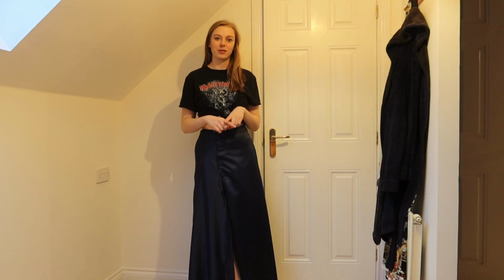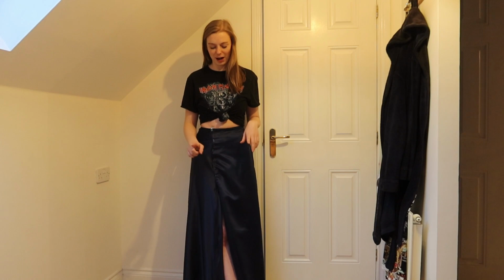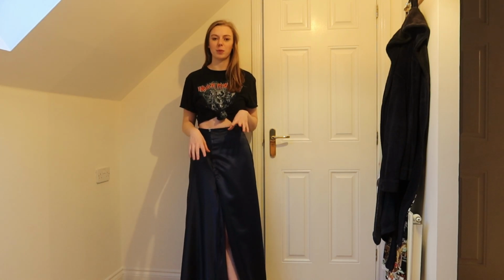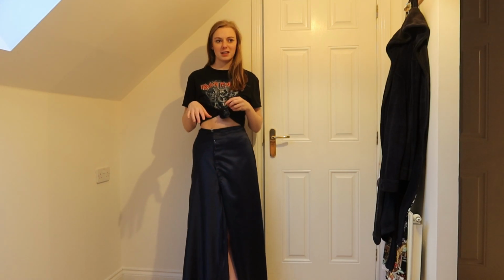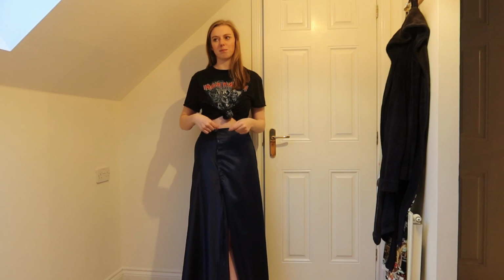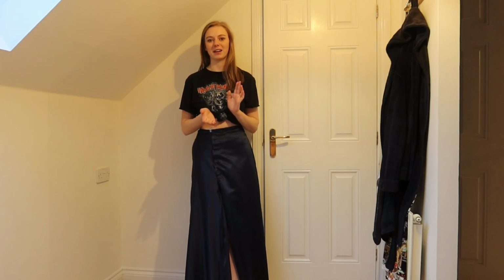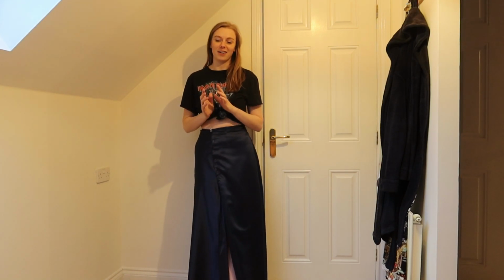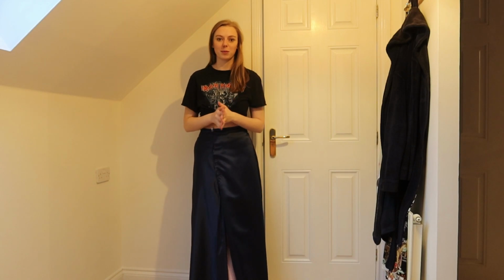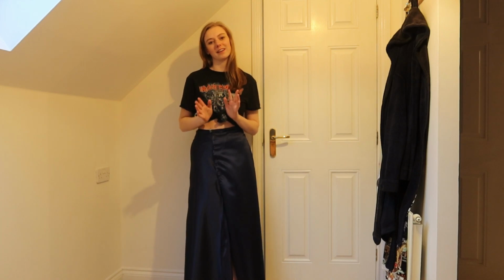What we've still got to do is hem it and pop the buttons and buttonholes on, and as I say, I'm going to have a think about this lining and whether it would be better separate from the front fabric or not. It's the fact that it crosses over with buttons and buttonholes which was making me think it would be better together, but maybe we'll see what we think when we start sewing on it again. But yes, this will be the end of this video, and I'll carry it on next weekend, probably start on Friday with finishing the skirt off, and then look at making the top on Saturday and Sunday.